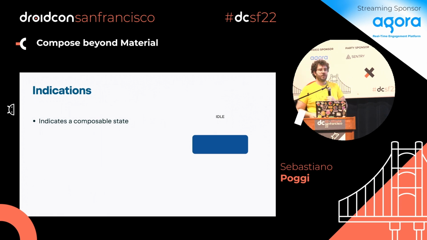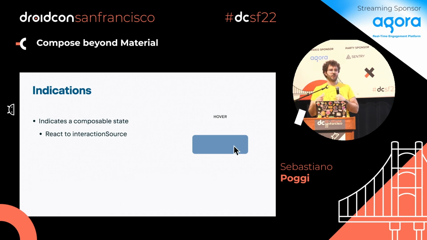Like we have here a box with just a background, pretend that's a button, and it's idle, but then we also get, with the clickable modifier for example, an interaction source, which I'm not going to cover because it's another topic, but think of it as a source of events, click events, keyboard events, that sort of stuff. And it will tell you, oh, now the user, because you maybe are on desktop, has the mouse on top of your composable, so you can react to that.